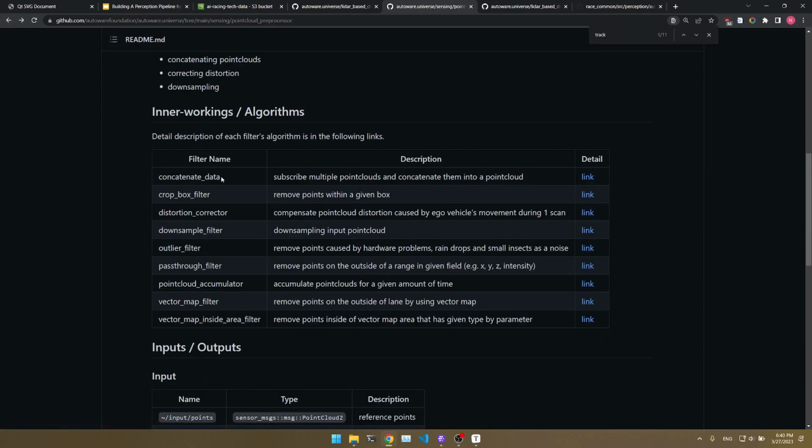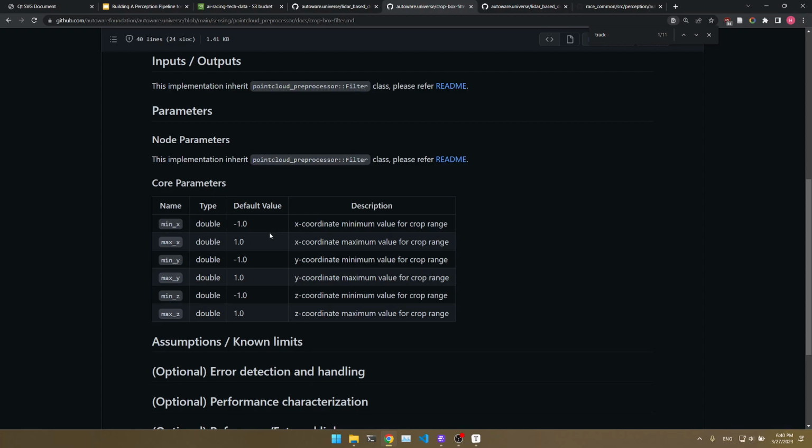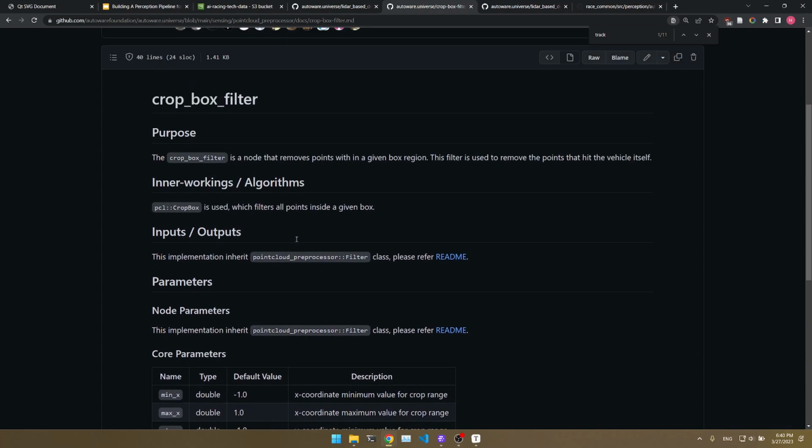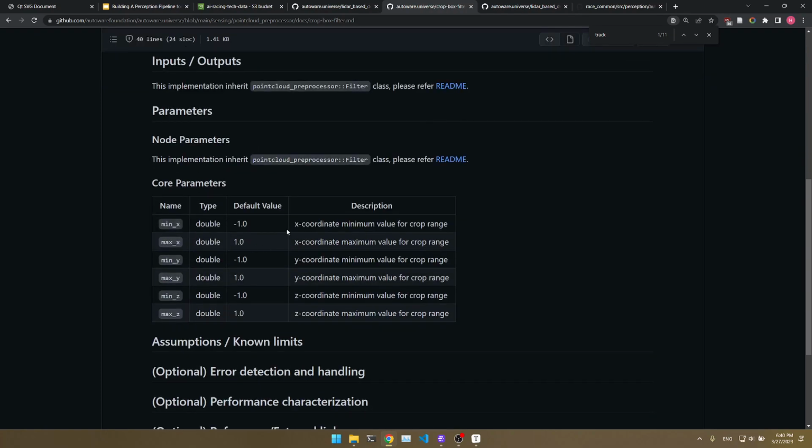Okay, so this first node will help us stitch together the point clouds, which will probably be a very late stage, say immediately before the Euclidean clustering, when we are ready with all the point clouds. The second thing is called the crop box filter, which removes points within a given box. Also sounds very useful. It can actually help us remove the points that are shining on the rear wings and wheels of our car. So if we define a box of the right shape, we can filter them out.